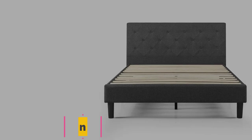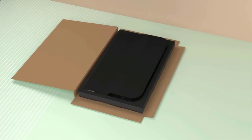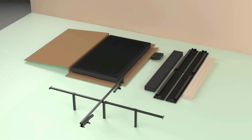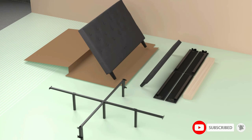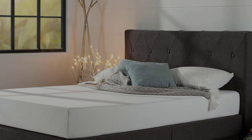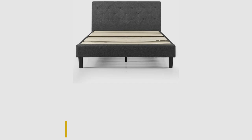At number 6: the Zynos Shalini Upholstered Platform Bed Frame. If you want to make your room look simple but elegant and chic, you need to check out this bed frame by Zynos. The frame is made from steel but is upholstered with dark gray fabric. The stitching is done in a diamond pattern that ensures the upholstery doesn't slip or fall off over time — it will stay intact for a long time. The upholstery features dense padding that will make your time on the bed very comfortable and relaxing. The bed comes in 4 different sizes. You won't need any box springs, as the bed frame comes with durable wood slats to support and extend the life of your mattress.